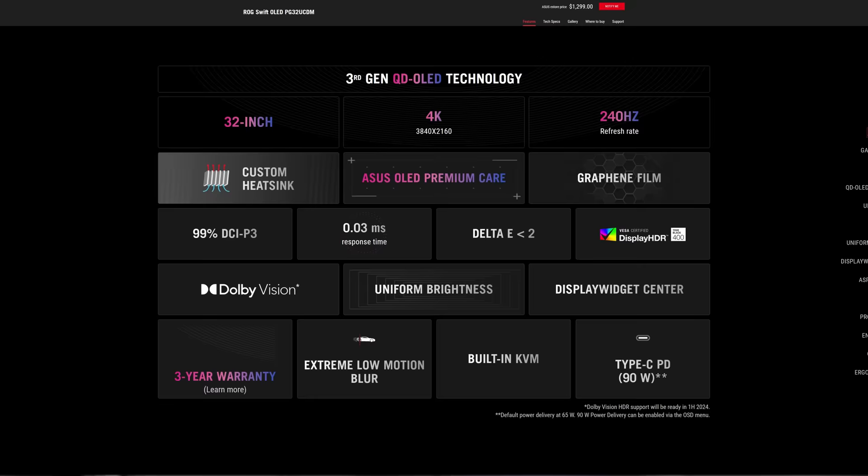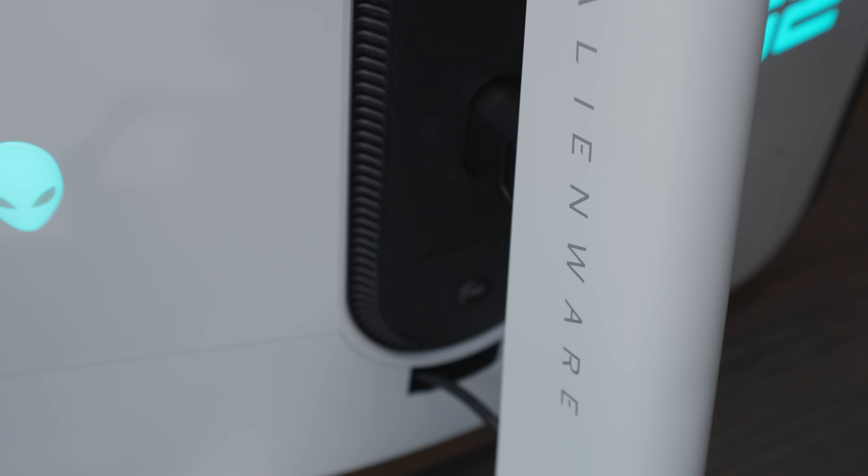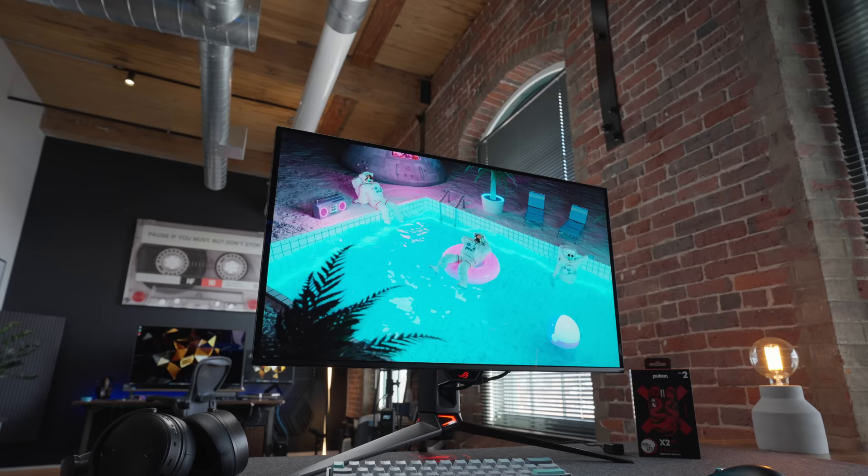As a reviewer it's probably irresponsible for me to recommend using a QD OLED as a production monitor, but all the specs of this monitor make it really great for both gaming and content creation work. This is also the first time Asus has offered a full three-year warranty including burn-in protection, so they seem to be putting their money where their mouth is by offering the same warranty that you see on the Alienware side.